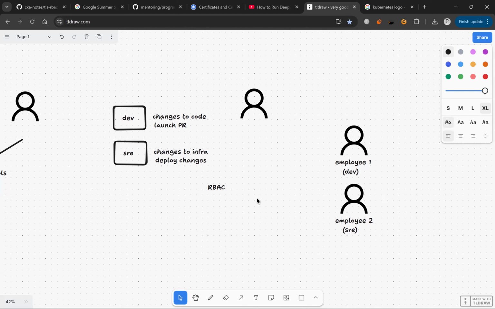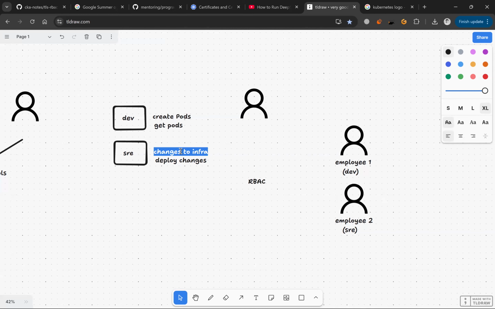Similar to this, the same thing happens in Kubernetes as well. Consider these to be, for example, roles. So let us say in this developer role, in a Kubernetes cluster, a developer can create pods, and a developer can get pods.